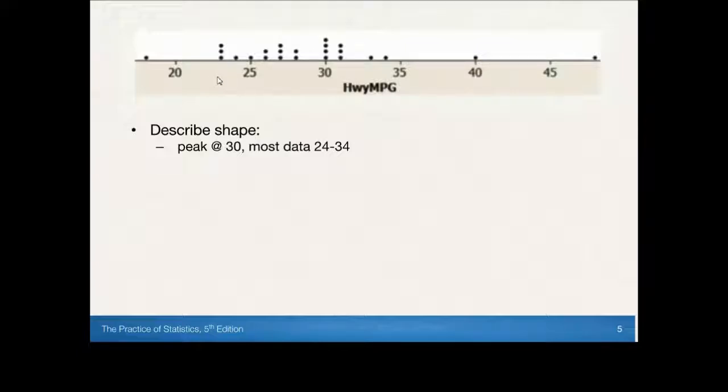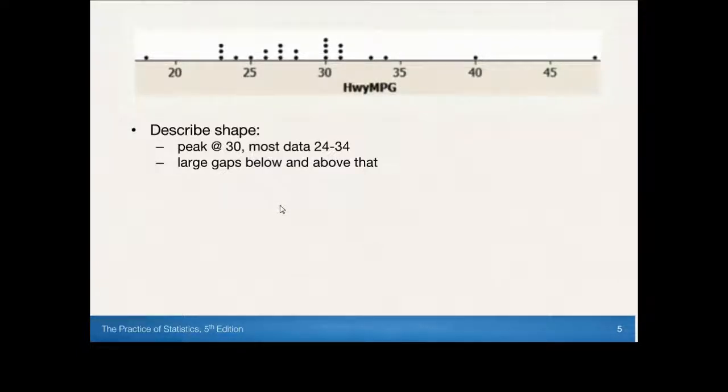I don't like that they don't have enough numbers here, so that we have to know the data to know that that's a 24. But anyway, on your dot plot, maybe you'll put more of them on there. Next, we're also going to note that there are large gaps above and below the center point. So between above the 24 to 34 there's a gap there and a gap there. So that's how you describe the shape.